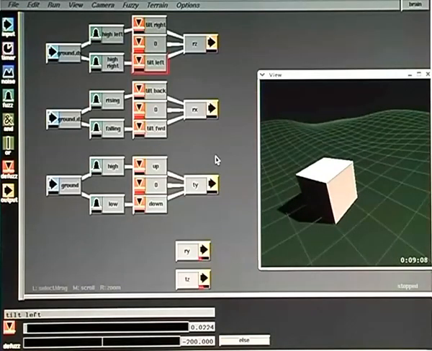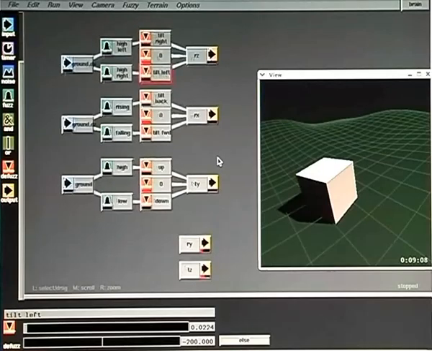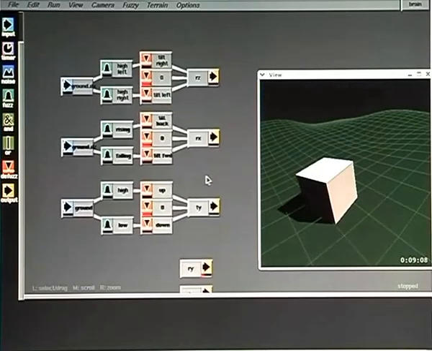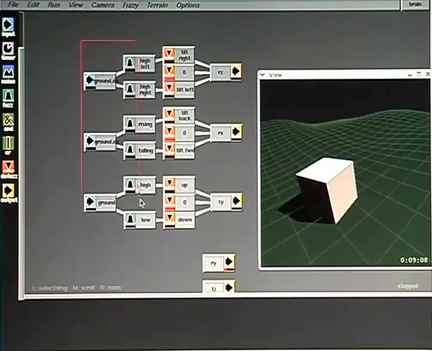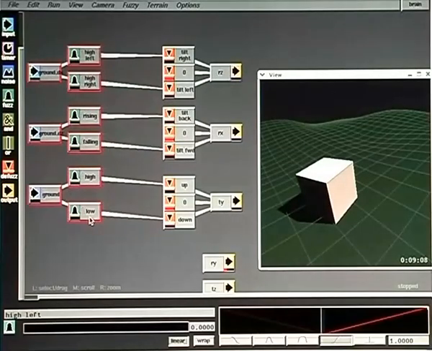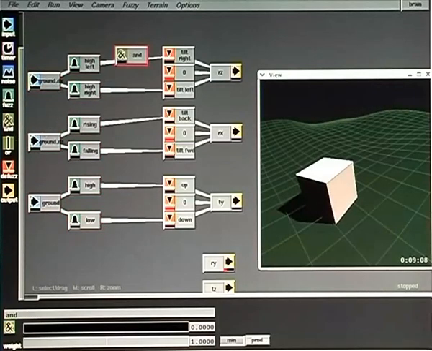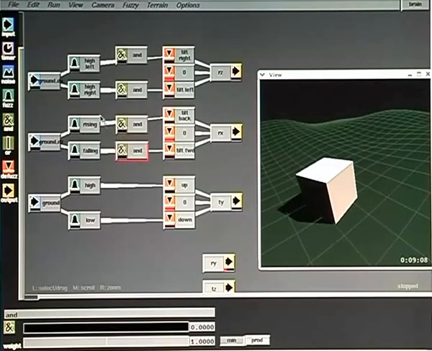Great, but what if we want to be able to control the rotation about x and z axes? Let's add some AND nodes in here to enable us to do that. So we'll just chuck in some AND nodes. Like that.